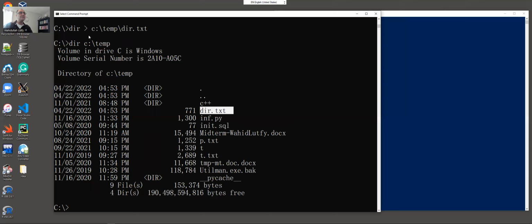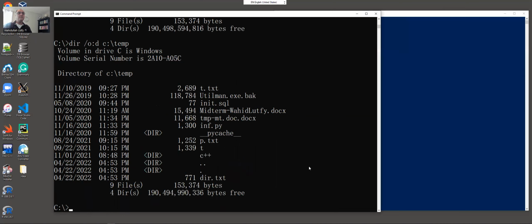And if I want to see that directory listing, this one shows the last file on the bottom. I could do a dir /o option, D for descending order, and then C:/temp. Now the file that I just did last is on the bottom. So this is /o for option and D for descending.